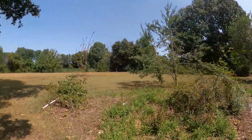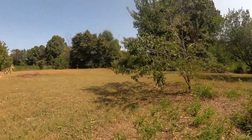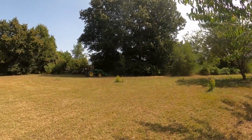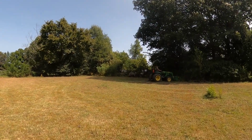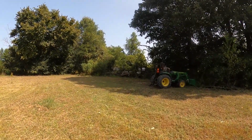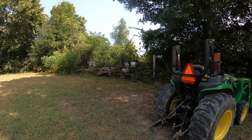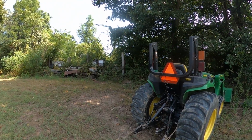Now let's just wander, and this was the main garden space out here at the back. He's getting ready to pull that harrow out of the weeds over here. And Daddy's beehives, these are the ones over here. I don't think they even have any bees in them anymore. If they do, it may be just one or two hives. And the person that's working the bees just kind of left it in a shambles from the looks of it. But anyway, can't control what they do.